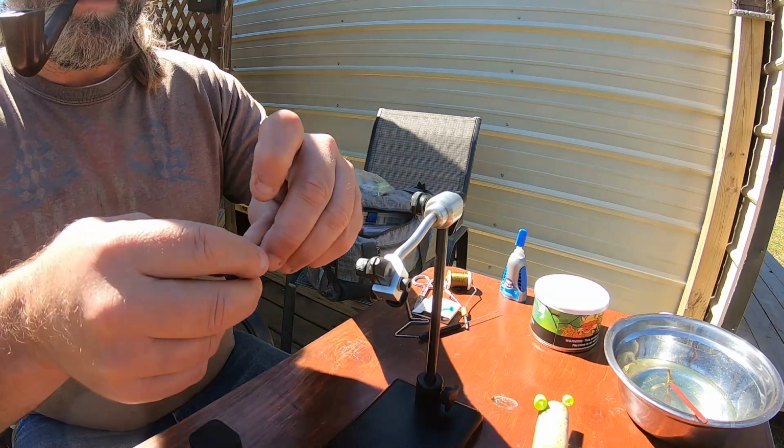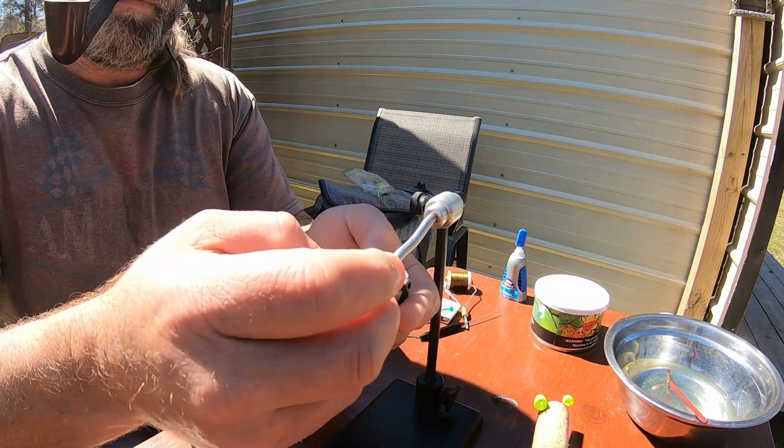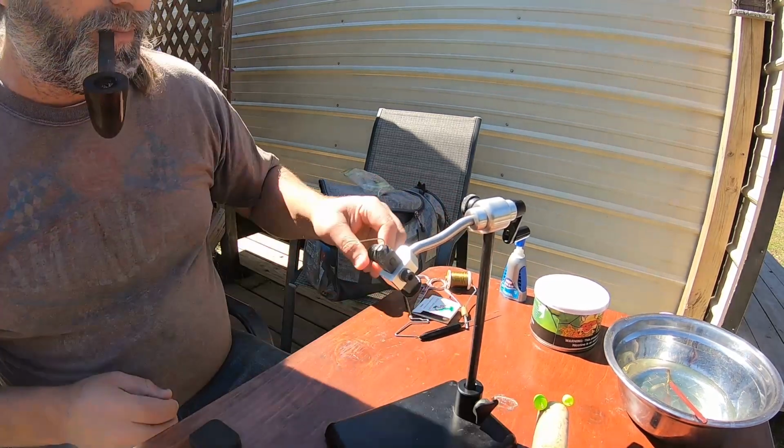I got a size 10 hook. Put that in. Even if I turn this sideways, it'll help a little bit. So I got my hooking device.